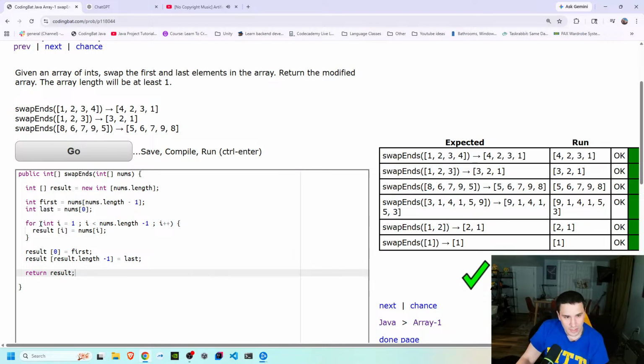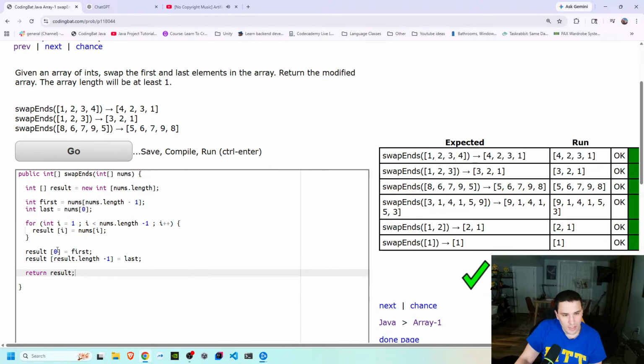And then I did a for loop here that made all of the indexes in the new array equal the indexes in the old array, except for the first and last digit.